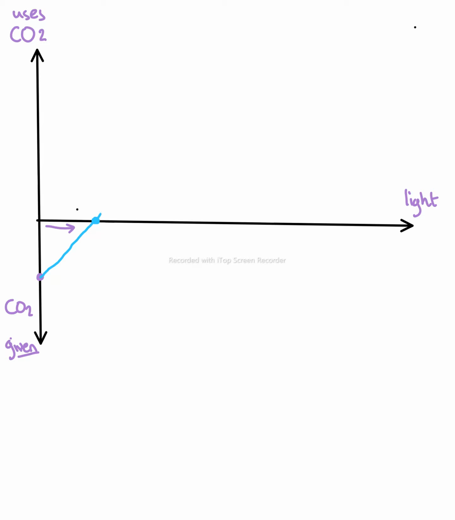And then as it starts getting lighter, you're going to get more CO2 being used. So you've got to read this carefully. This is tricky. It's not the amount of CO2 given out, it's the amount of CO2 used, right above this line, and the amount of CO2 it gives out because of respiration. So this is how much it takes in. And then eventually, it doesn't matter how much light you give it, it cannot photosynthesize any quicker. So that is the limiting factor.